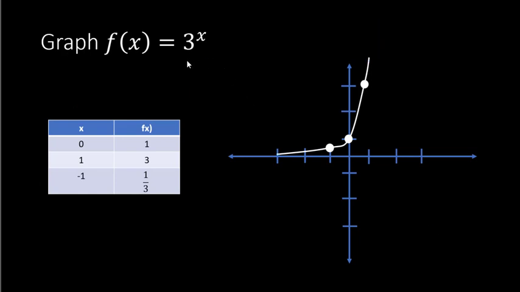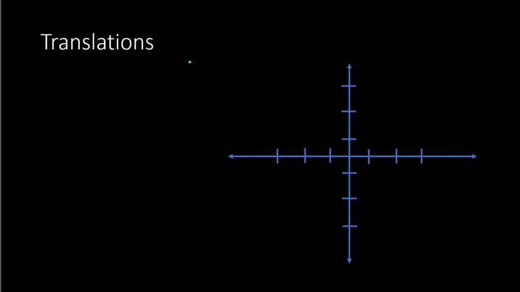Now, if you understand that this is your basic graph of an exponential function, we can do different things to the different numbers to translate or reflect or move the function around. For example, you can add a 1 over here, or with the variable you can subtract something, or you can change this number or multiply this by something. So there are different things we can do to affect the graph.